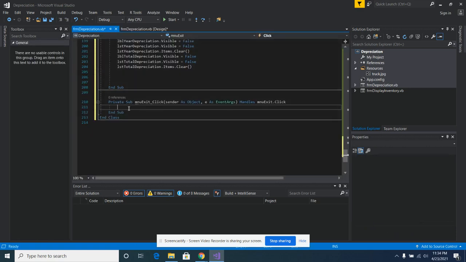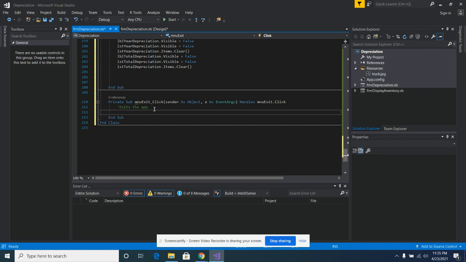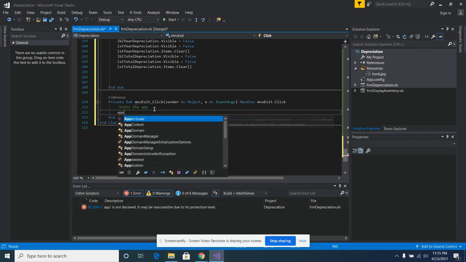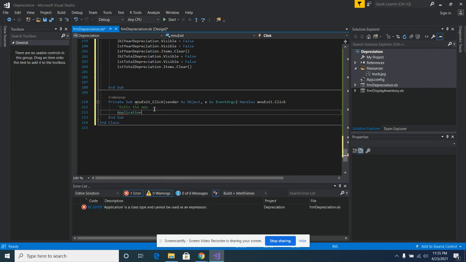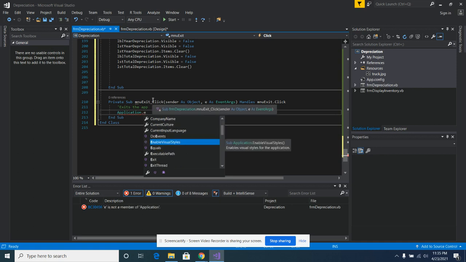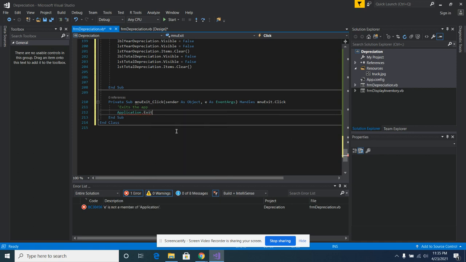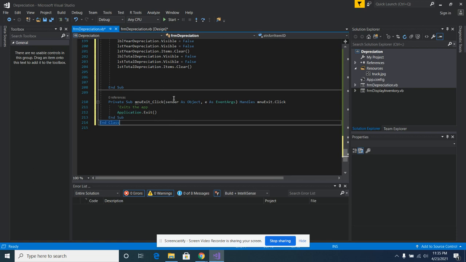So this one, usually we would just close the form, but since we have multiple forms, we can't do that. We have to use application.exit. So a little bit different when you're working with multi-form applications here.